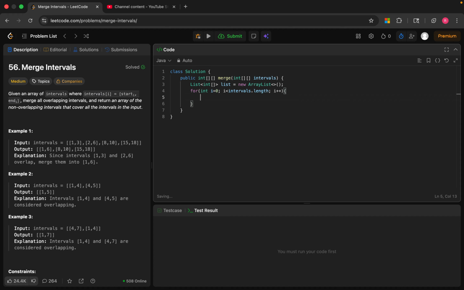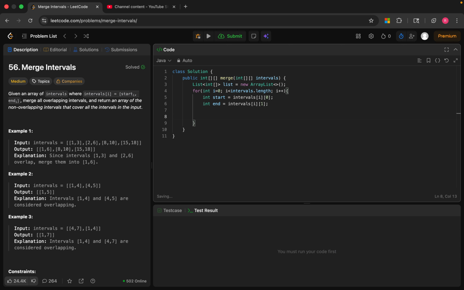Now in each interval the first one is the start and the second one is the end. So let's take two variables, start and end. Start would be intervals of i of 0, the first one is start, and the second one is end, so end would be intervals of i of 1.